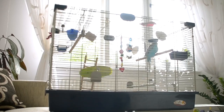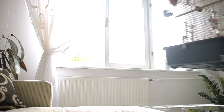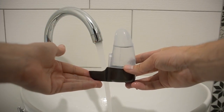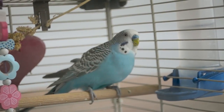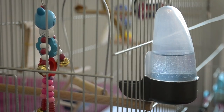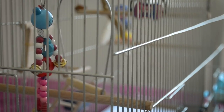Avoid sitting a birdcage next to a window or in direct sunlight, as this will only make the heat from outside worse. Like all animals, birds require fresh water that is changed daily. However, on hot days, the water can easily become warm. Birds just won't drink warm water and will not be able to rehydrate themselves. Change the water a couple of times in the day so that it is always cool.